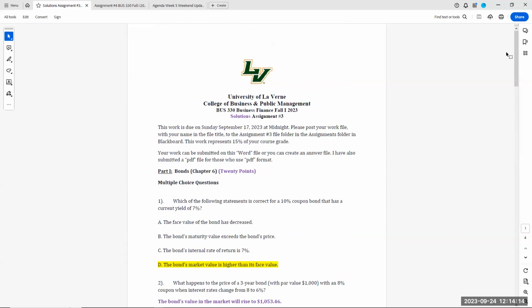The solution file has been returned to you with my notes. And now you know where you stand in this class through basically halfway through the class, or 55% of your grade has been posted. 2 more postings: Assignment 4, 20%, and the final examination, 25% of your course grade.